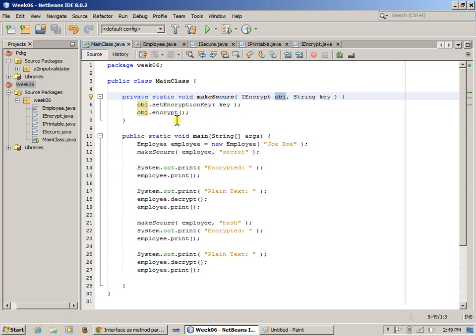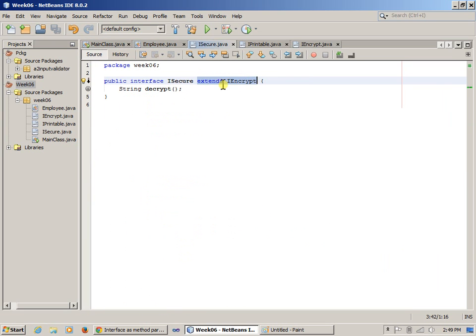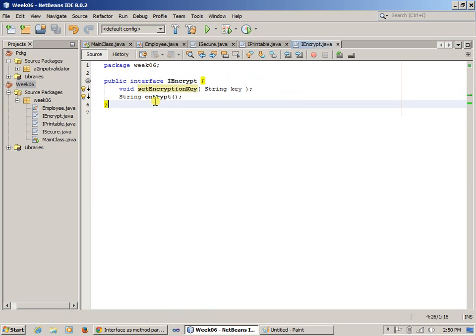Because we don't want to over-design this method. We say that this method will work perfectly well for anything that supports the IEncrypt algorithm interface, and that is our case, right? Whereas employee, of course, implements secure in its own self, does decrypt, but then extends IEncrypt, and in the end IEncrypt provides those two methods that we've been using. Okay.